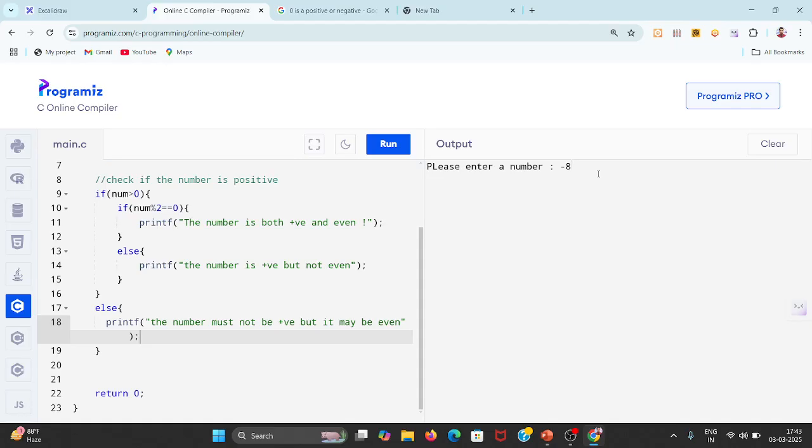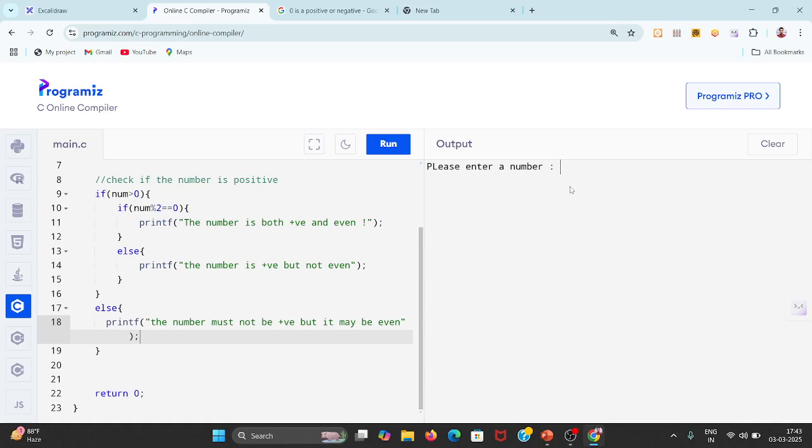Yes, the number must not be positive but it may be even. Let's run to check for the fully satisfied condition, means 8, it's even as well as positive. So it should give that the number is both positive and even. Correct.